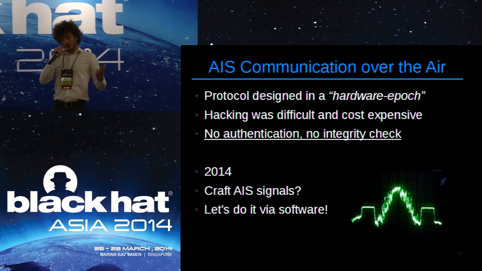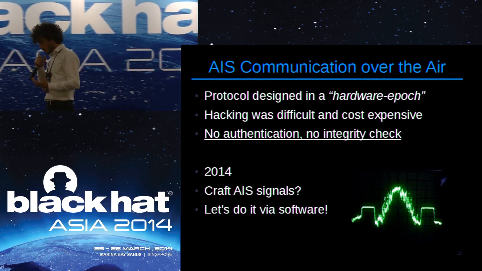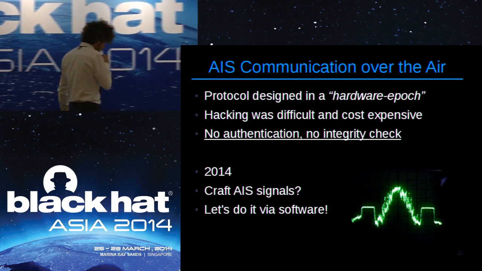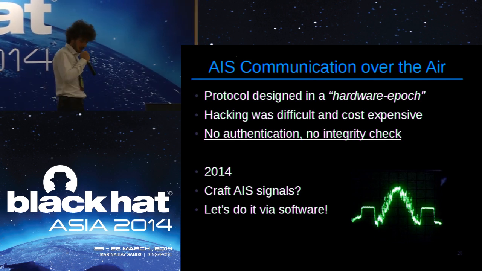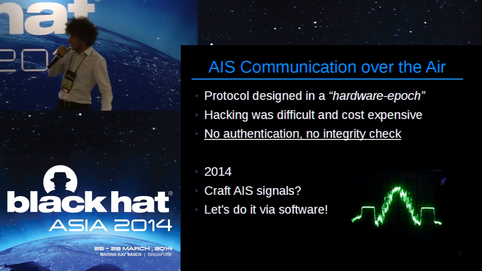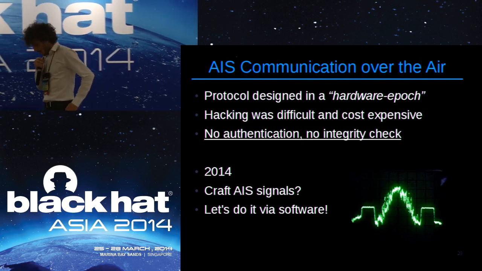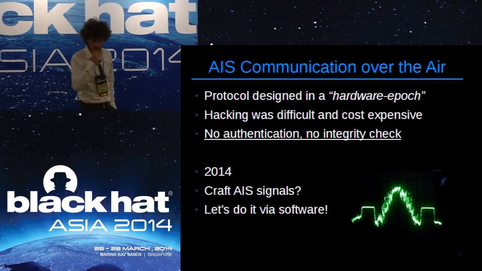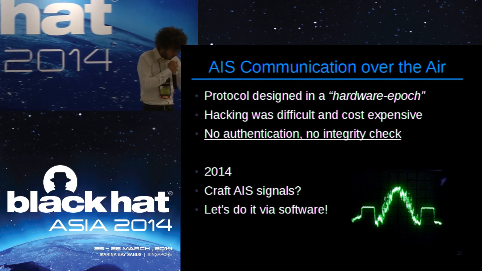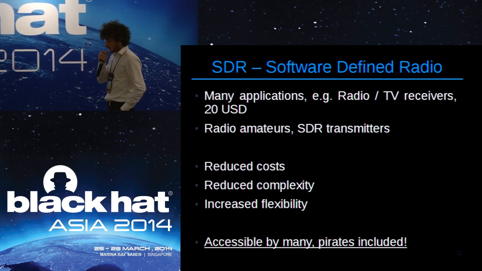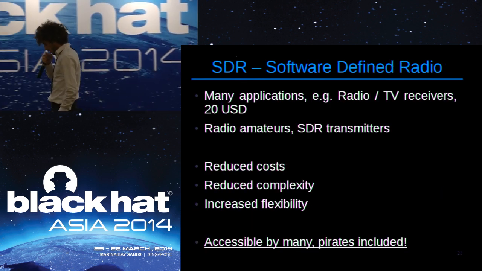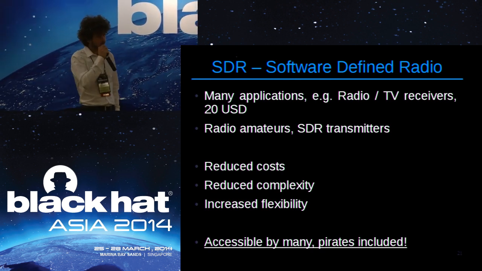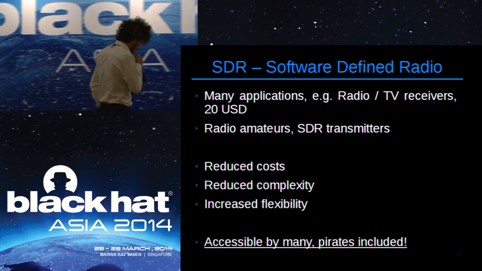So what's happened now? Now we are in 2014. Okay, it's still cool to talk about buffer overflow and format string, but it's also cool to look at this kind of threat, because in 2014 we have an easy way to generate a radio frequency signal. The answer is to use what researchers have been using for a couple of years: a technology called software-defined radio. It's a technology that has many applications.